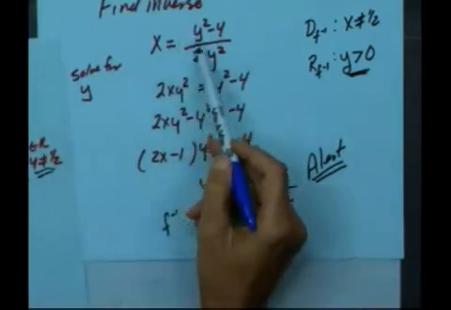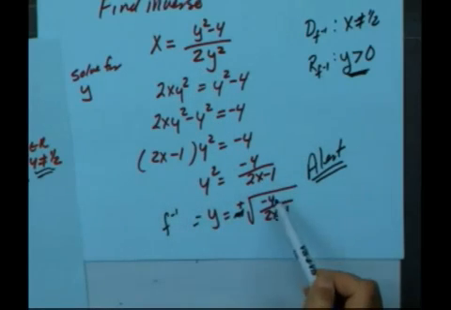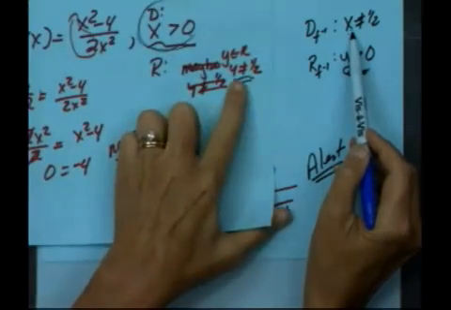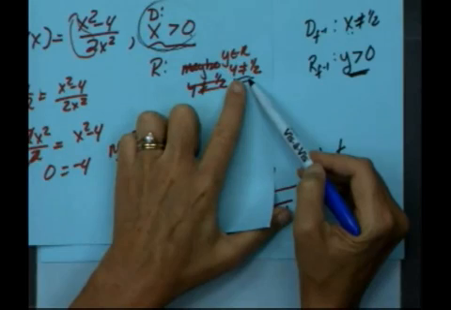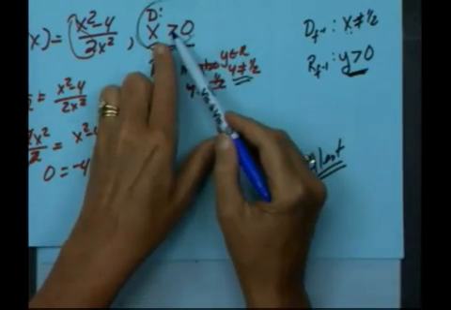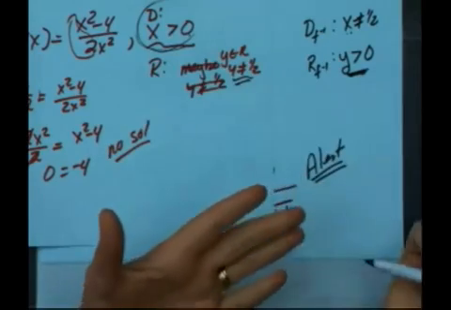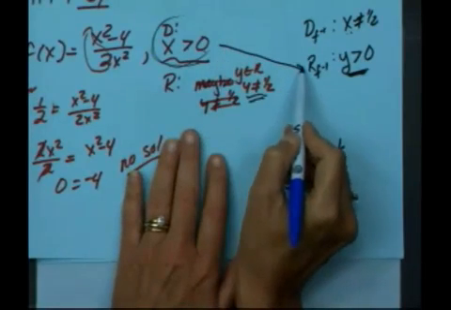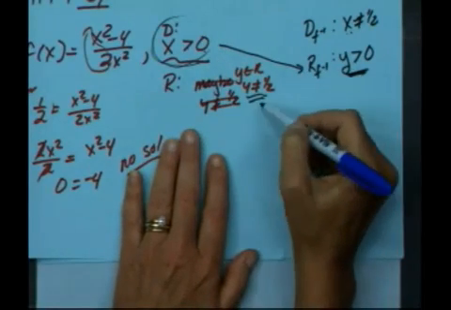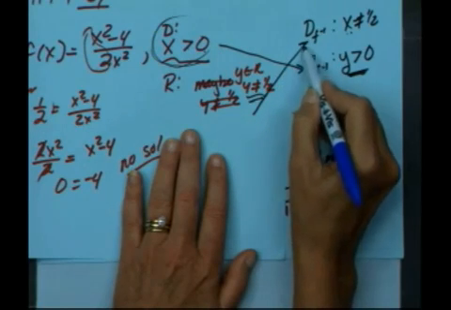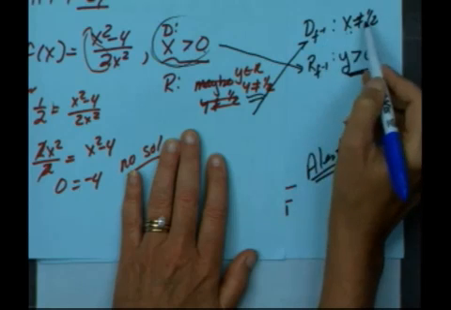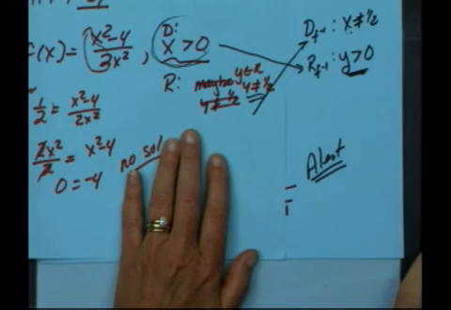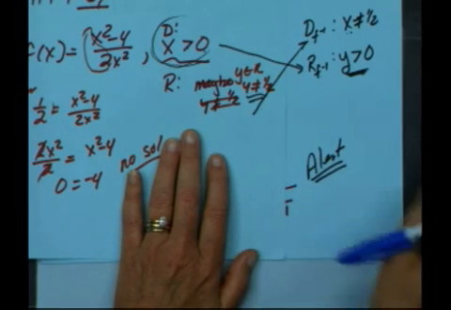When you found your inverse function, the domain of your inverse function becomes the range of your original function. The domain of your original is the range. Of course, you have to change your x and y because you interchange those. So the domain of the original goes to the range of the inverse, and the range of the original becomes the domain of the inverse. So if you found the domain of the inverse and couldn't figure out the range of the original, you got it by figuring it out.